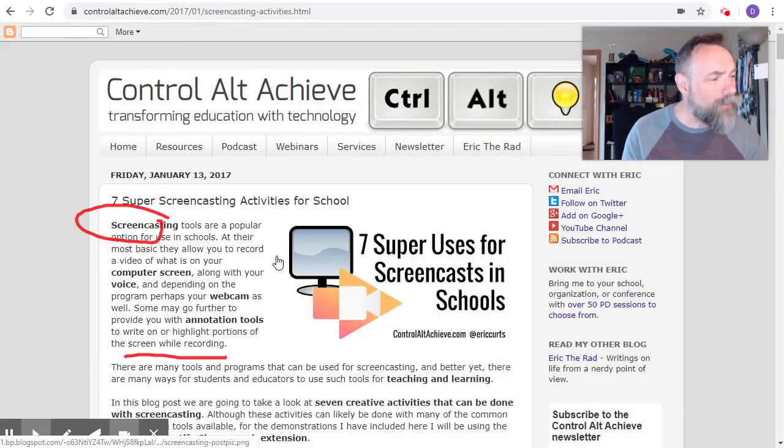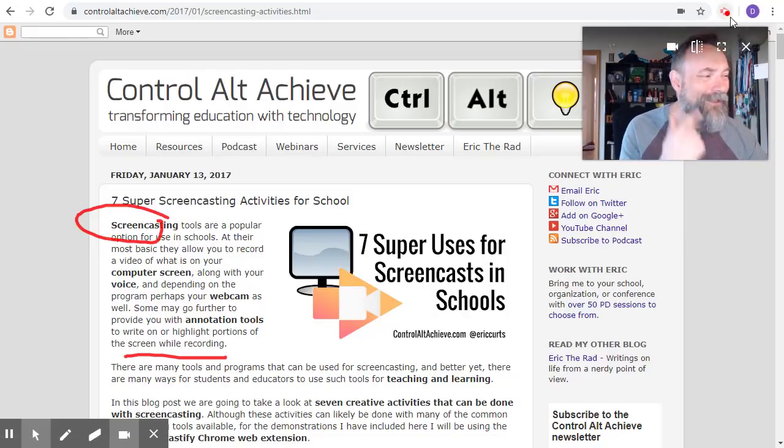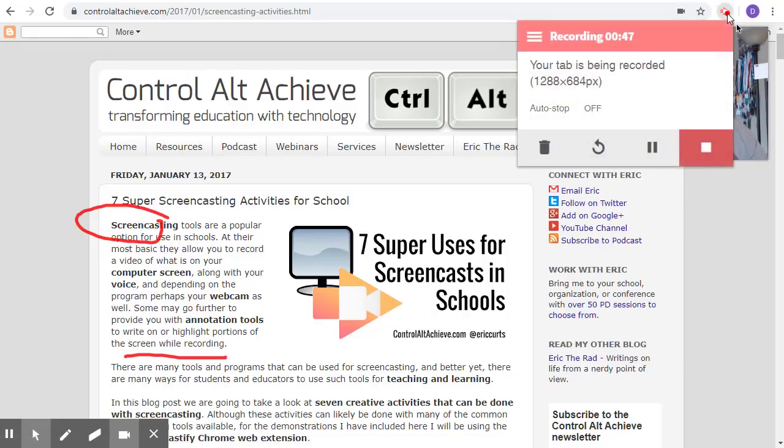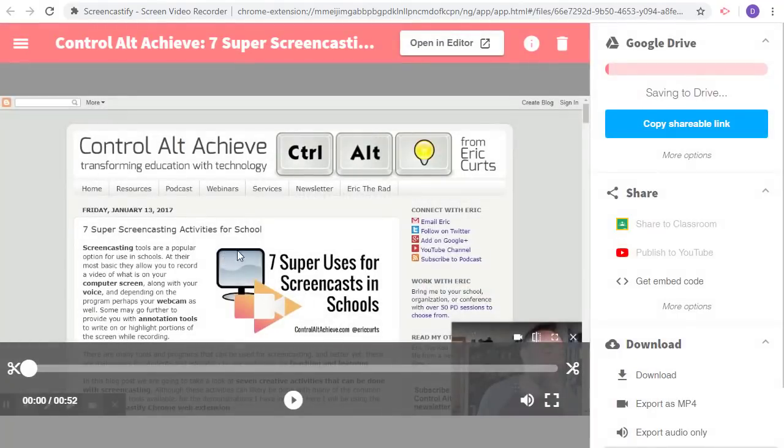Now, when you're all done recording what's on your screen, remember you got 5 minutes that you can record at a time. You can head back up to Screencastify, give a click on that. Of course, you can pause at any point if you just need to pause and start again, but we're going to go ahead and hit stop and say that we're done. And that's it. As simple as that, it has now recorded my screen, recorded my webcam, recorded my voice, and it is currently saving that to my Google Drive.